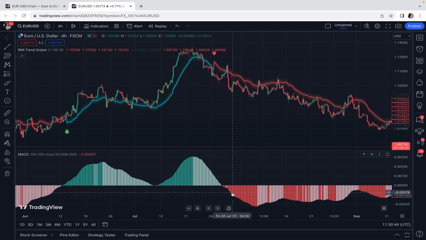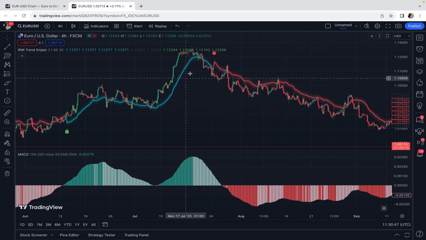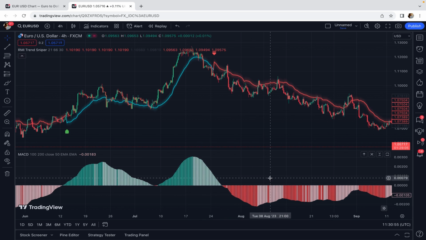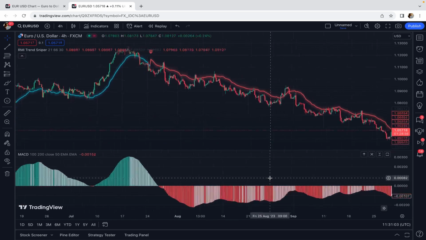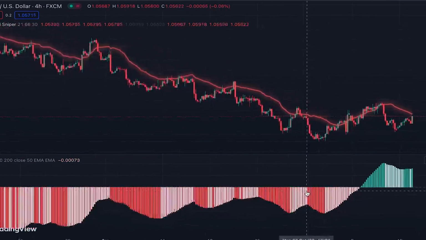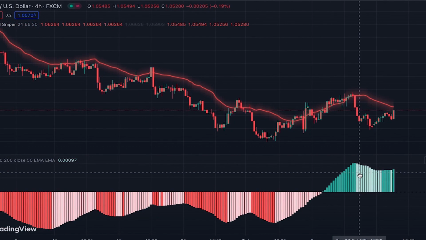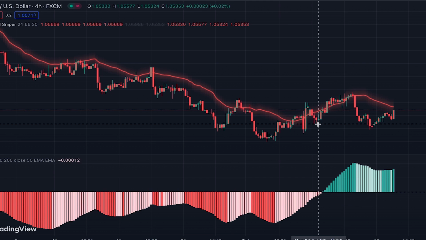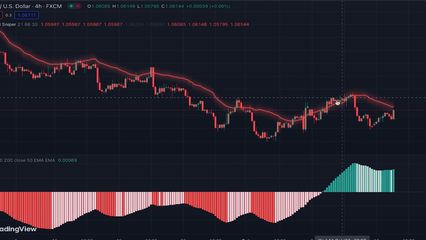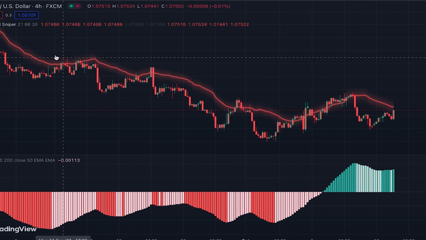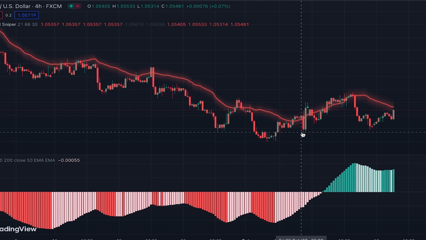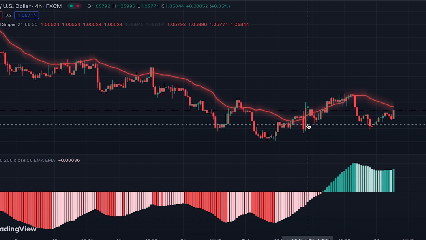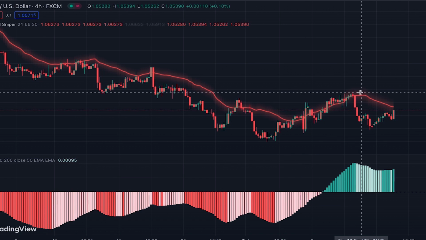Alright, this MACD with these special settings can help us with the trend of the market similar to this indicator, and it performs not bad, but the winner is this indicator because with this MACD, we still have false signals or some early signals. For example, here the MACD histogram turned green, saying that we are in an uptrend now, but it's really early to say that the market turned to an uptrend because when we look at the price action, it's true that the trend line is broken, but still we cannot conclude that we have an uptrend until the price passes this high, and then we can say that we have formation of an uptrend.